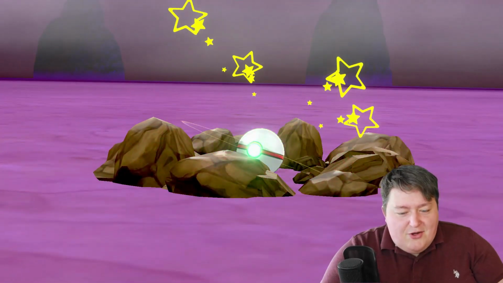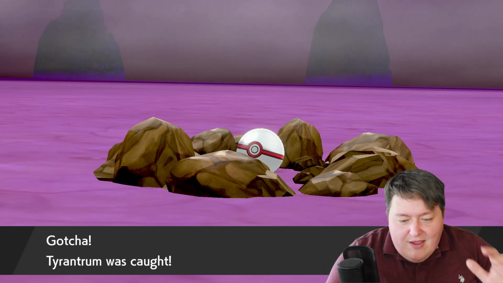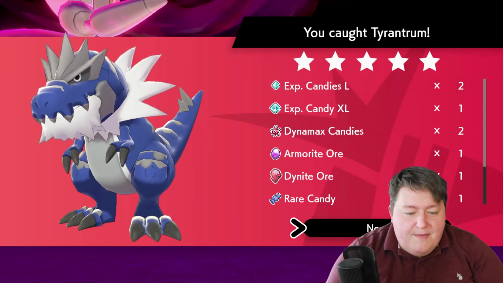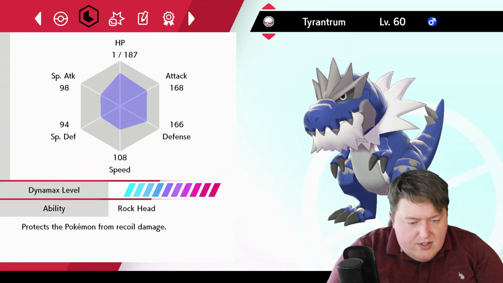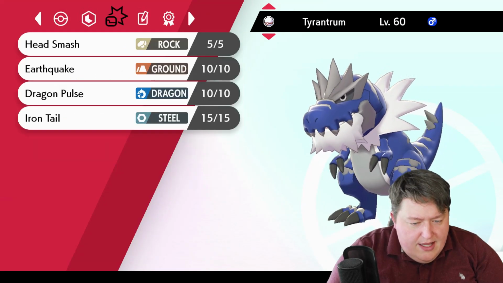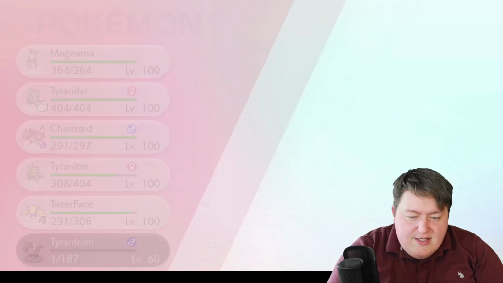So, there we go. Okay, we got ourselves our shiny Tyrantrum. Very excited about that. I'll give you guys a look at it real quick under the summary. And wow, that is a good looking Pokemon. Awesome, awesome, awesome. All right, so ours had a neutral nature, it looks like, but had Crunch, Earthquake, Dragon Pulse, and Iron Tail. Pretty good moveset. Needs a little tinkering, but awesome-tastic.